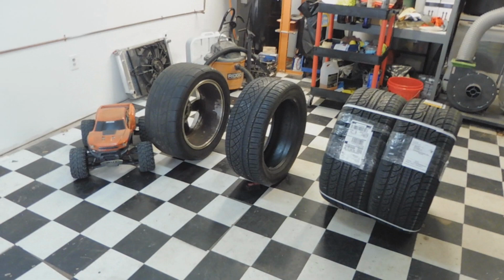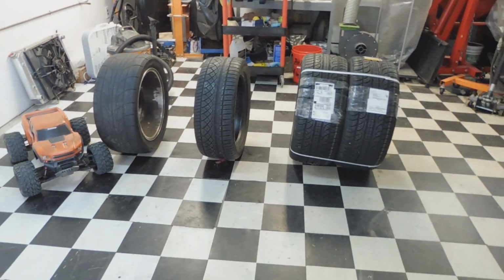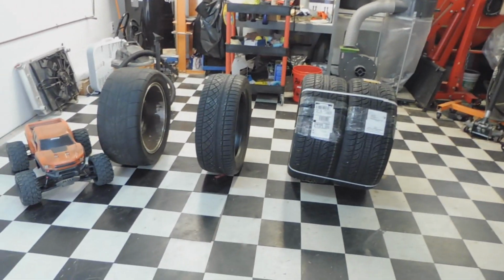We're going to talk about all those different outlets that you could utilize to buy tires with. So, yeah, let's get this loaded up, and we'll keep on going, guys.